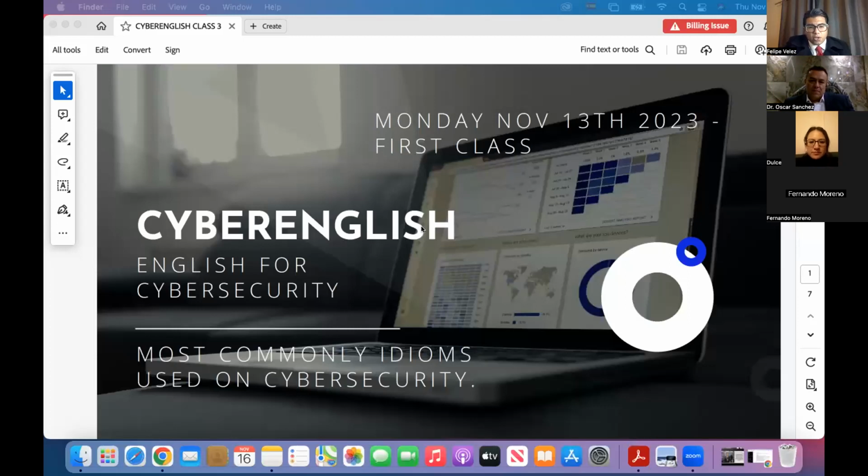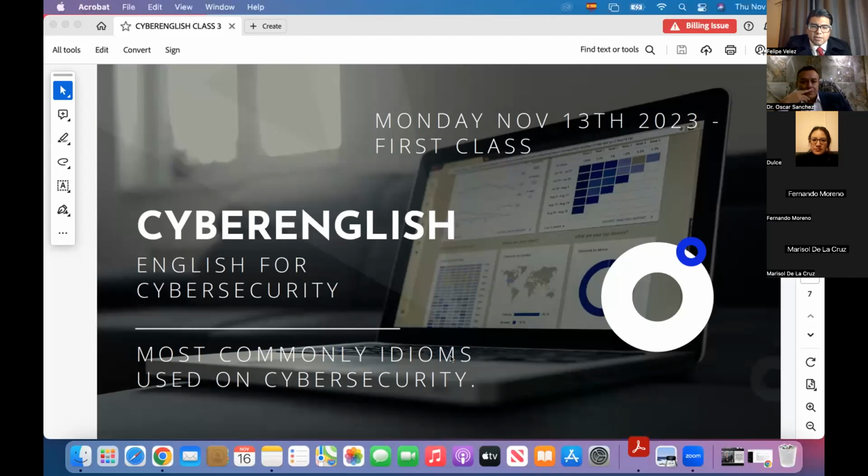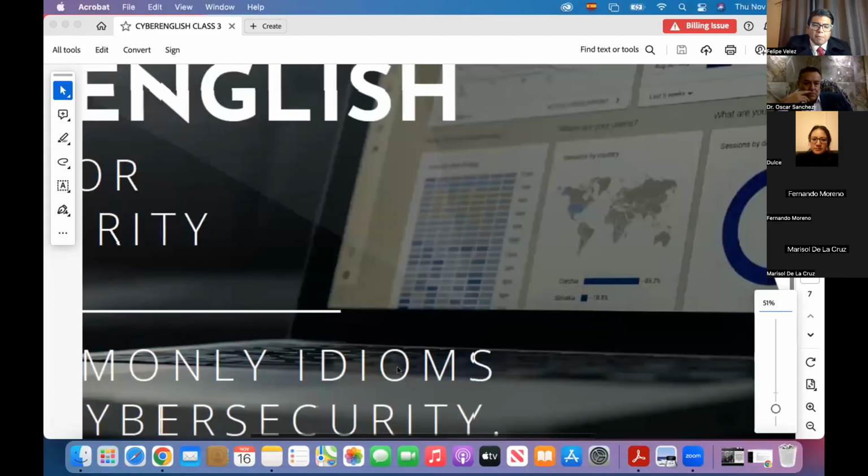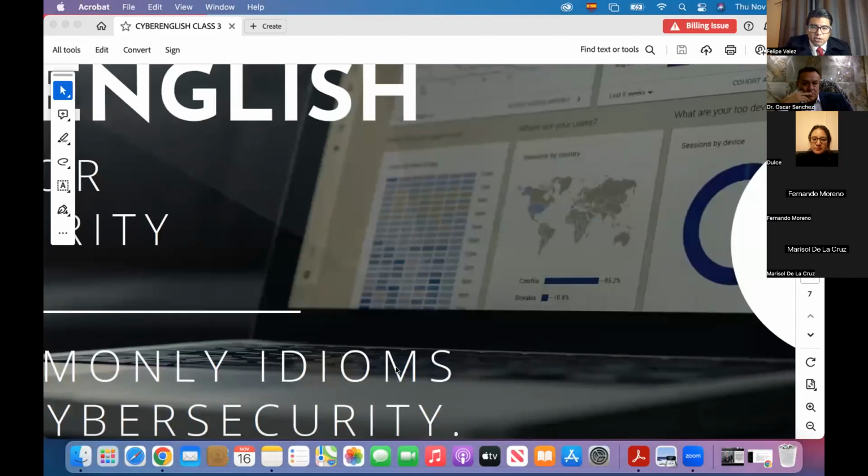So today we're going to check the pronunciation of some of the terms of cybersecurity. The first thing that we have to do in cybersecurity is to understand idioms. What is an idiom? An idiom is a sentence, a phrase that we commonly use. When talking about cybersecurity, there are many kinds of idioms. It means there are many phrases that we're going to be using, and we're going to need them to provide enough knowledge.